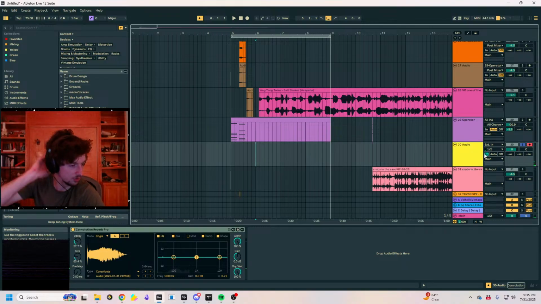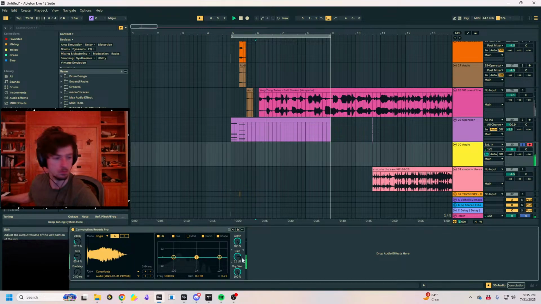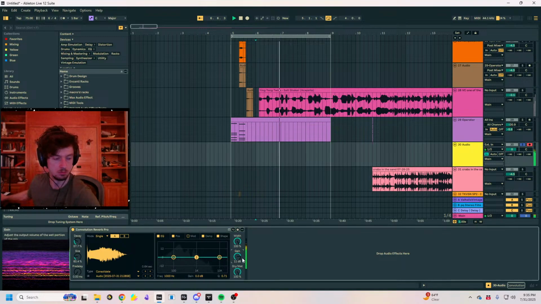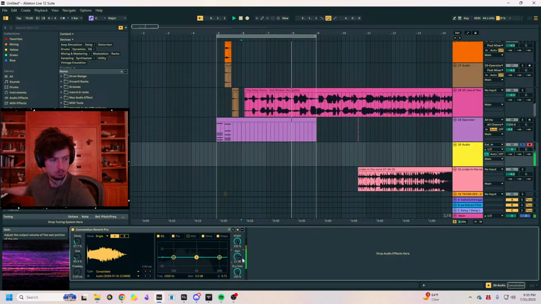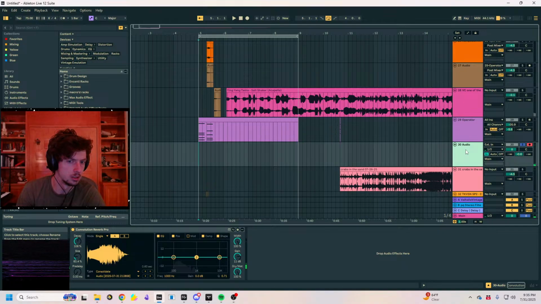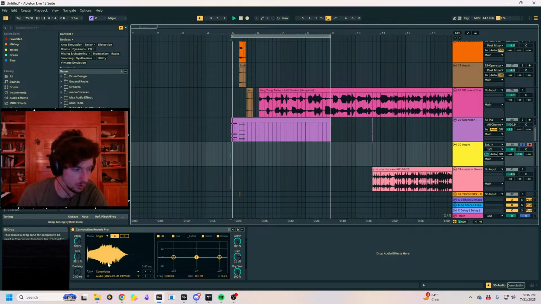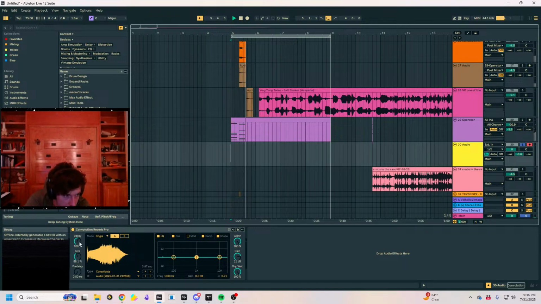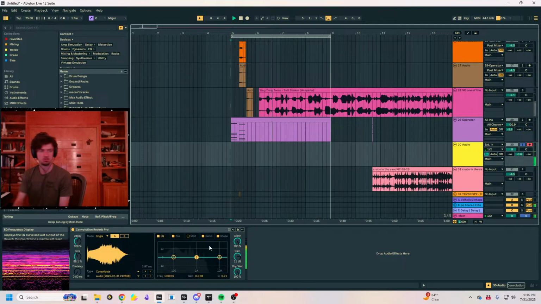Because I'm still going to hear the synth, because the synth plays directly out, no matter what. One thing that's annoying is you can't automate these two parameters with the convolution reverb.